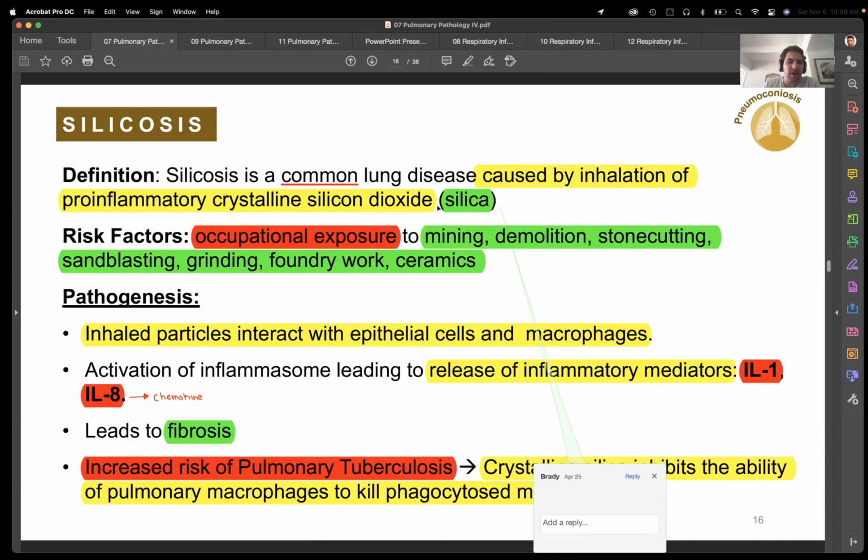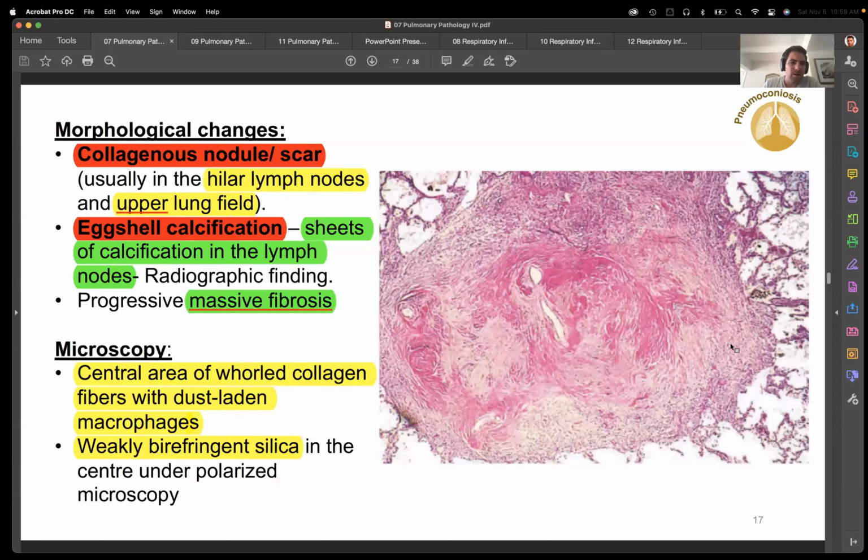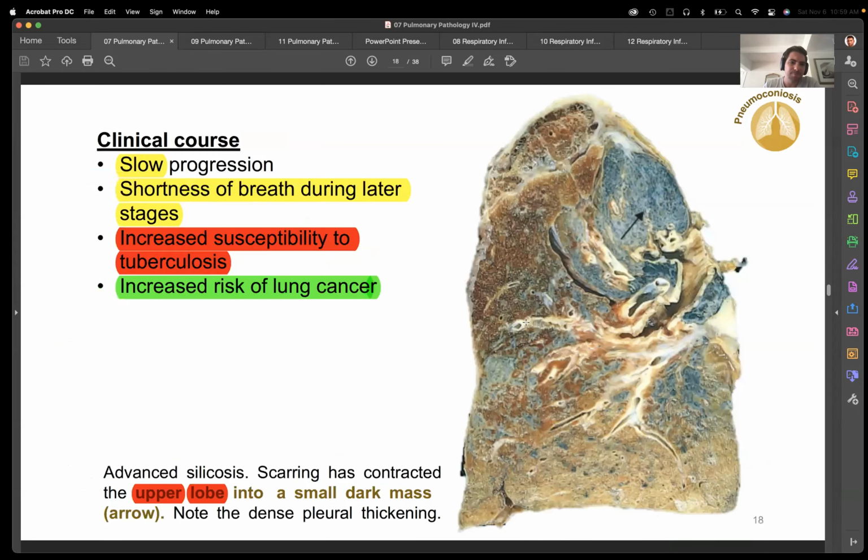Silicosis, fairly common occupational hazard as well. Some of these acute inflammatory mediators are the same as they'll be in the rest of the body: IL-1, IL-8. What's the other one? I forget. TNF, or one of those. And then, so good to know there for silicosis, eggshell calcification. That's a big one, a big buzzword to know for that. IL-1, IL-8, somebody help me out. It's gonna bother me. Anyway.